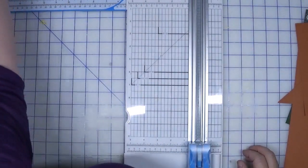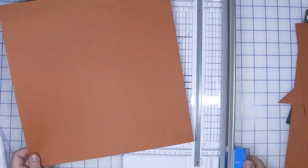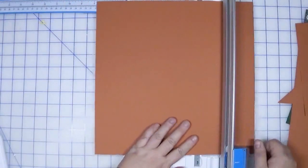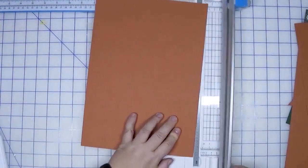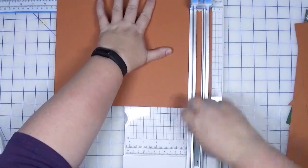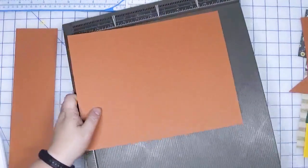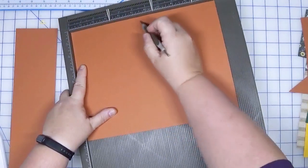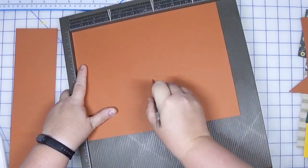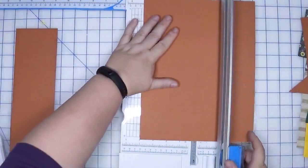Okay, from the second piece of rust cardstock, we are going to trim this down to 8 1/2 inches by 11. We are going to score this in half. So I'm going to score this at 5.5. And then I'm going to trim this at 4.25.